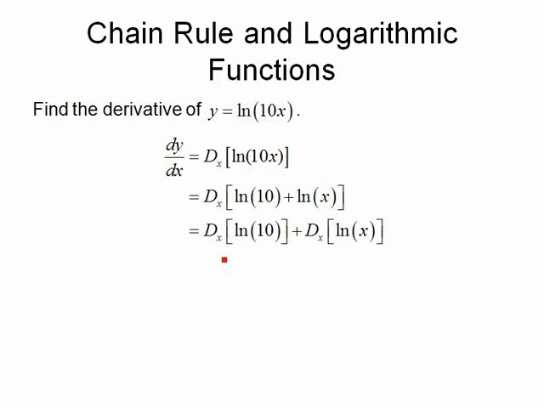So I'll break it up and take those individual derivatives. And like I said above, the derivative of the constant gives me 0. The derivative of ln of x gives me 1 over x. So I get the same answer as when I went ahead and used the chain rule earlier. I just get 1 over x.